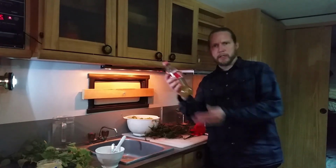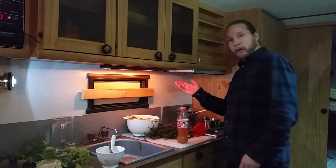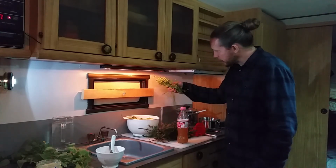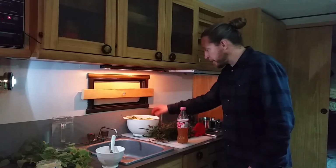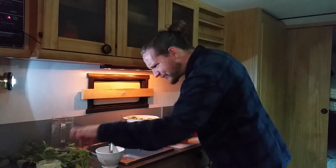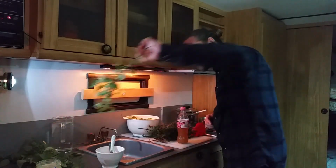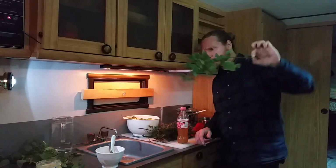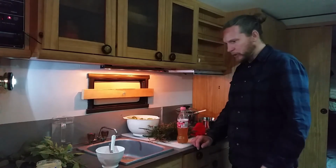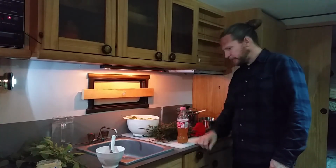Sleeping mode tea in a bottle. All those ingredients, the heather and the lavender, hop cones, and stinging nettles will make you sleepy. So, good night.